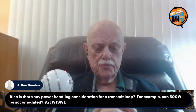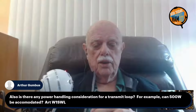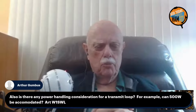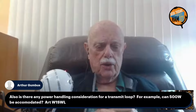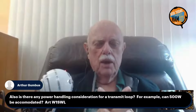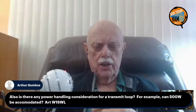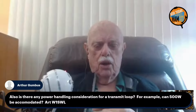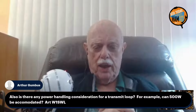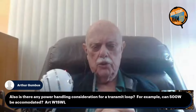Art also asks, is there any power handling consideration for a transmit loop? We've already covered that one. These should be able to handle full legal limit. No problem with a 4 foot square, even a 3 foot square handling full legal limit. I usually use 4 mil tape. When you go on the internet looking for the aluminum tape, look also for its thickness. You'll easily find 4 mil thick tape. I usually buy 4 inch wide, 4 mil thick tape, readily available for about $15 a roll. It's not terribly expensive.